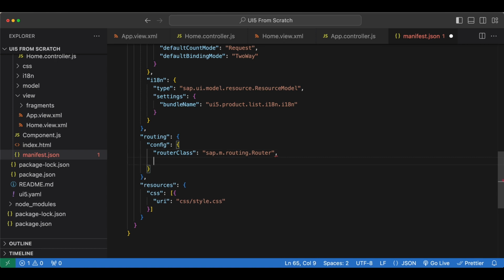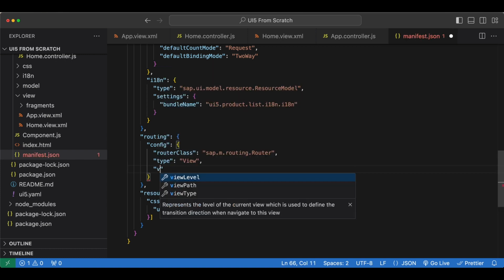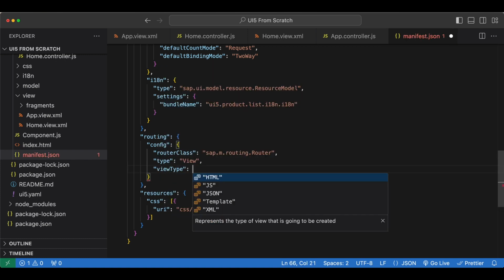Then we have the type, which specifies the target type to be displayed. It can either be a view or a component. And in our case, it's a view, so we say view. Next we have the view type, and since all our views are XML, we specify XML here.